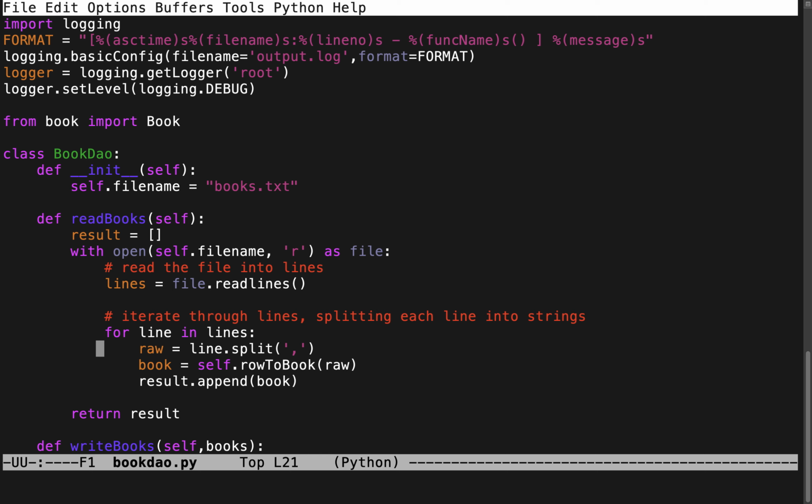And I'm going to call this row instead of raw. It's just consistent. So we're going to split on commas instead of spaces.